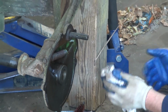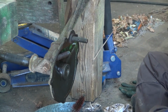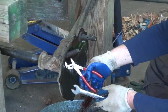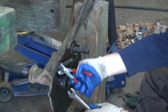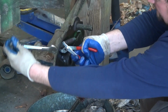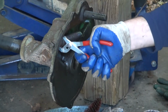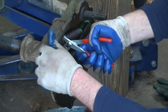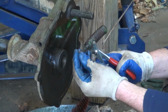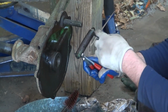Now, I want to talk specifically about this spring. To remove this spring from the housing, you're going to take a pair of pliers. In a lot of cases, whatever was broken, you'll have to hang on to the piece with a pair of pliers. And I can simply take the bolt out. This is what controls your tension on the lever for the lever return. So the tighter you make this, the tighter the spring is.